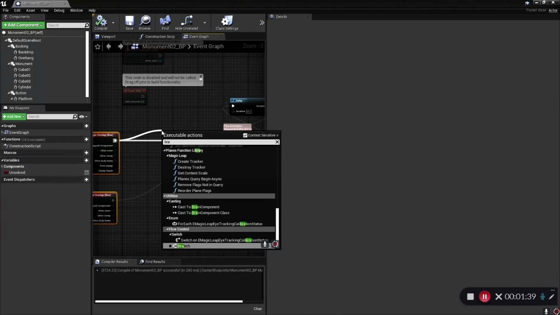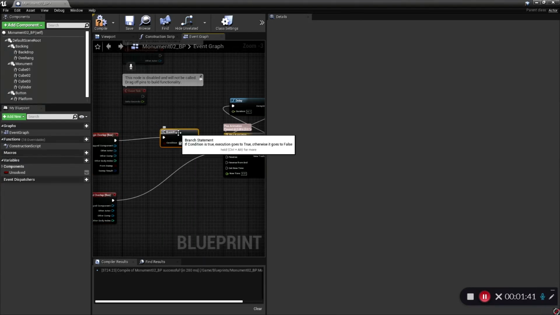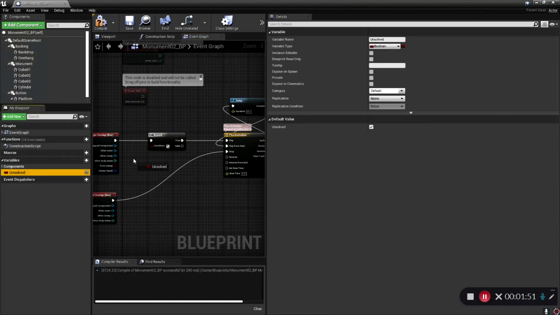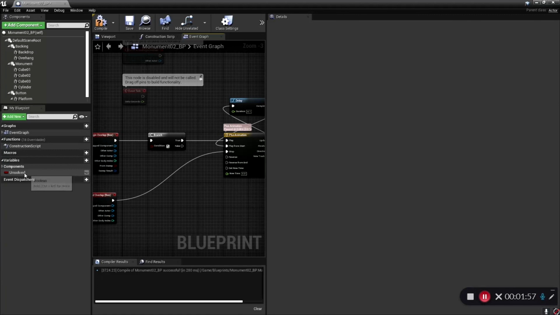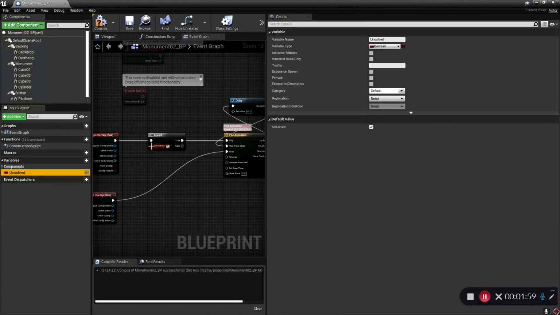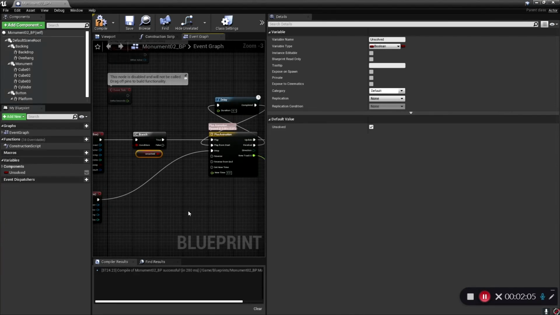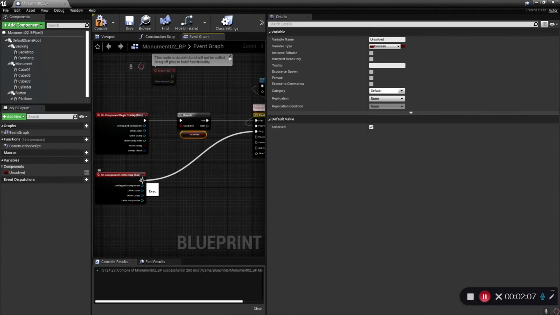So I'm going to do a branch, right? It's flow control. Now, it's usually based on true is going to check things off. That's why I call this unsolved instead of solved. So if unsolved is true, I'm going to drag that condition there. Or I could have dragged unsolved right into that node and let go. So if unsolved is true, that means it's unsolved, and it's going to play all this animation. And the same thing here.